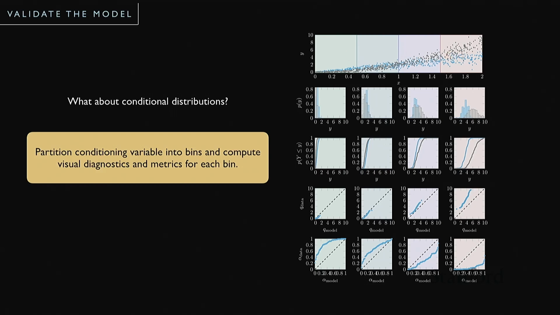We just did that for a visualization. But you want to keep the bins small so that x doesn't really have an effect anymore, and you're just comparing what's going on in the distribution over y. And so then in each bin, you could just compute the various statistics we talked about for these non-conditional variables, and then check how they're matching up.